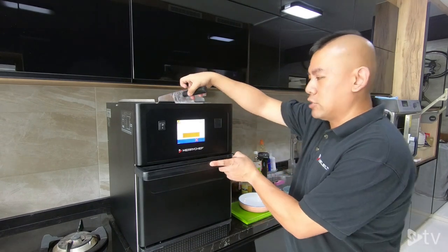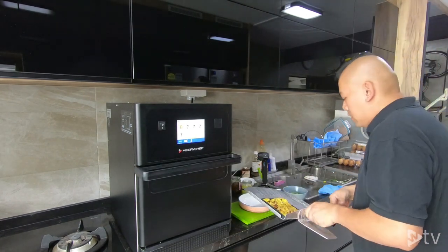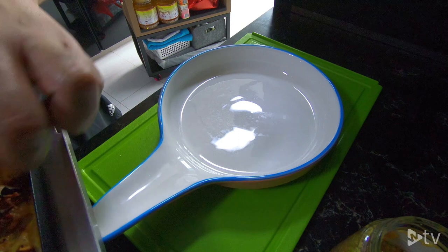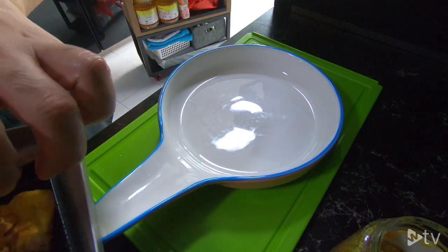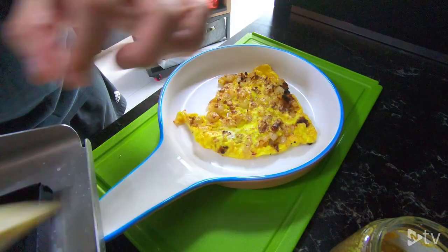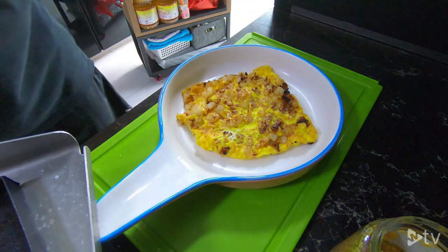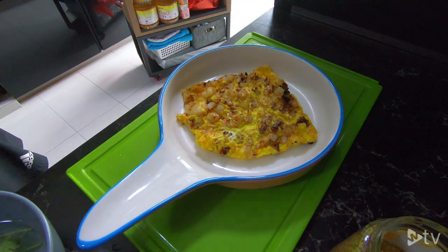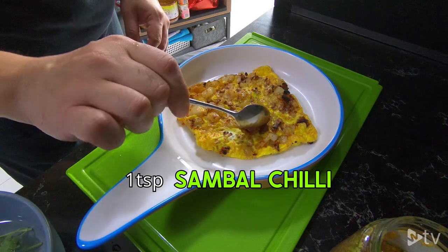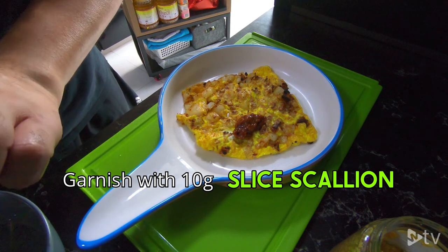Now you can see the product is ready. As you can see, the chai tau kueh is cooked. So I simply remove the chai tau kueh and place it onto the plate. And you can see the egg itself is very fluffy. Garnish it. If you want it to be a little bit more spicy, you can add a touch of chili on the side, and then just garnish it with coriander or some spring onions.